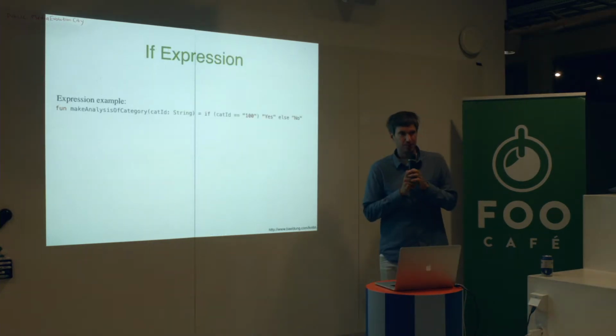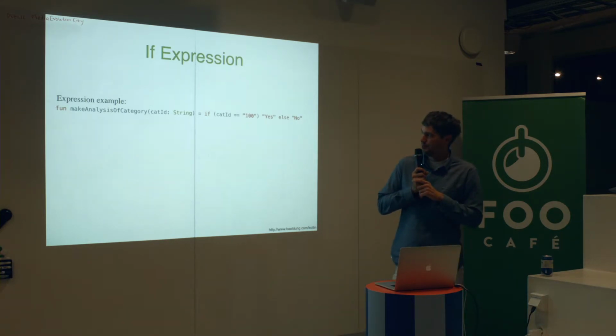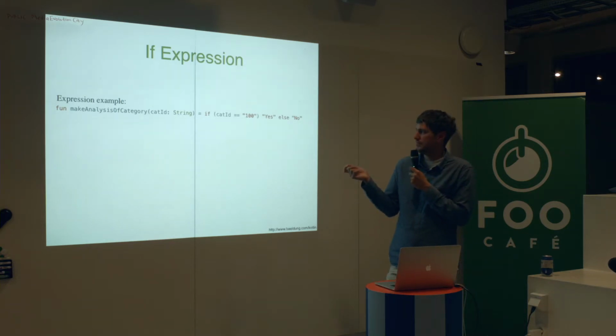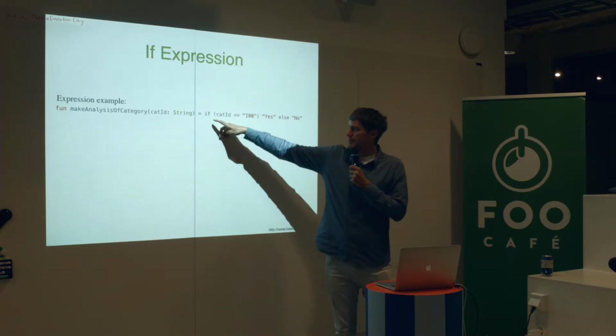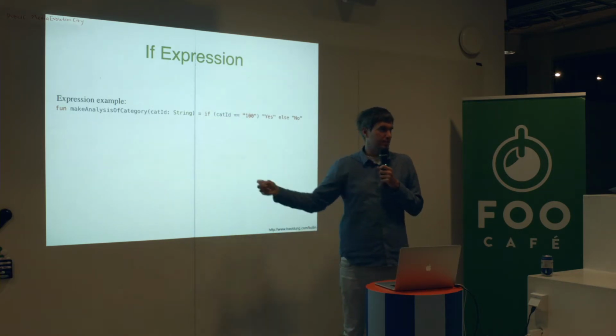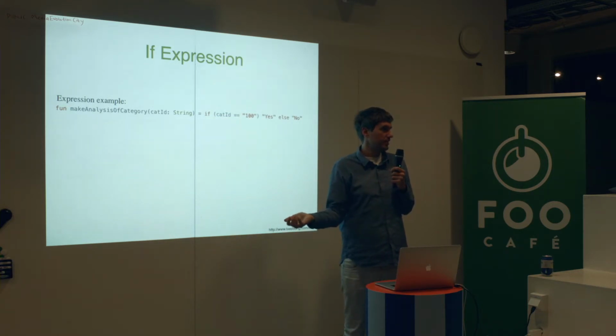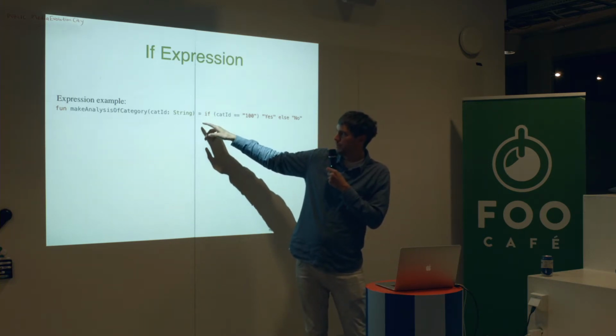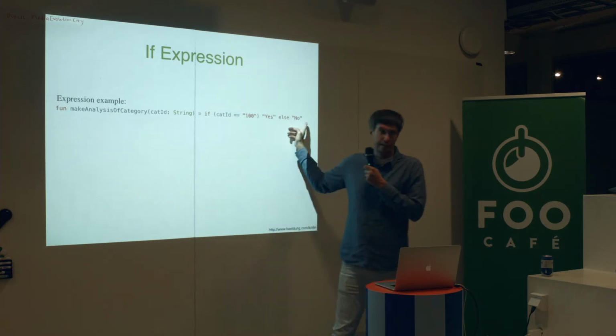And now it's time to look at if. What's cool with if in Kotlin is that it's an expression, and it's not a statement. That essentially means that if actually returns something. In Java, it doesn't return anything, which means that you can write functions with these expression bodies in just a one-liner.